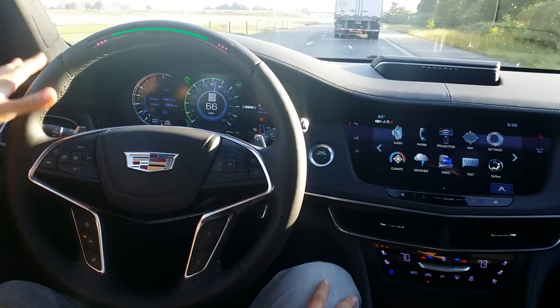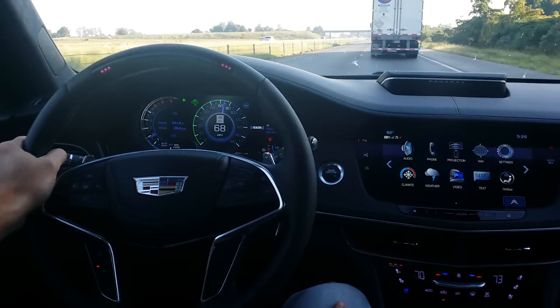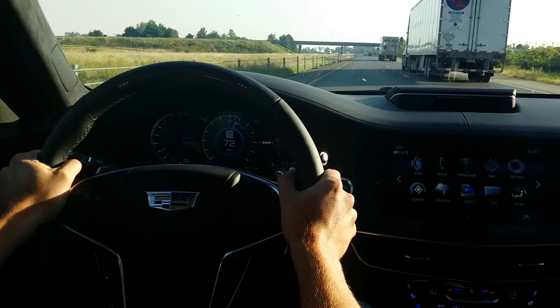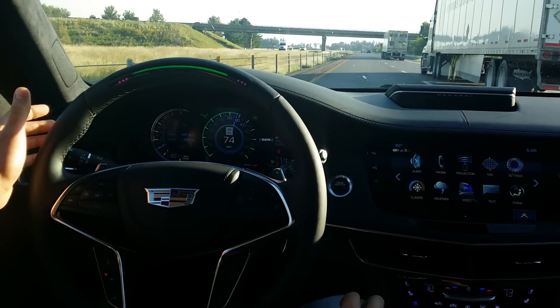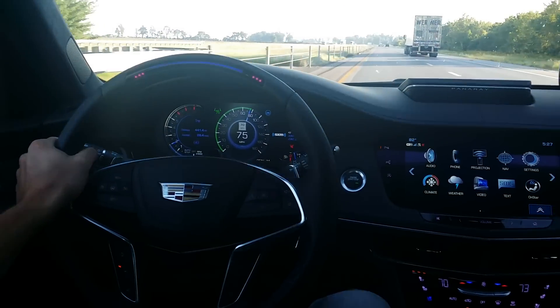What do you do? Flip on your signal, give the wheel a gentle tug, and the light turns blue and flashes letting you know it's still engaged but that you need to have manual control. It's green again — I can let go if I would like, or I can pull a little to the left and put some manual input in.